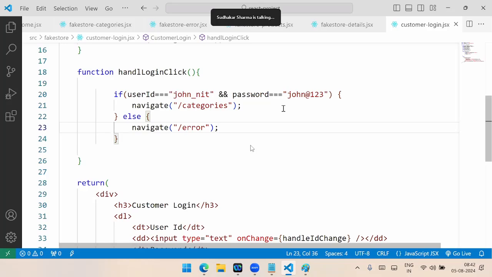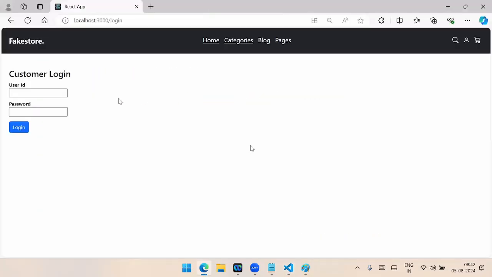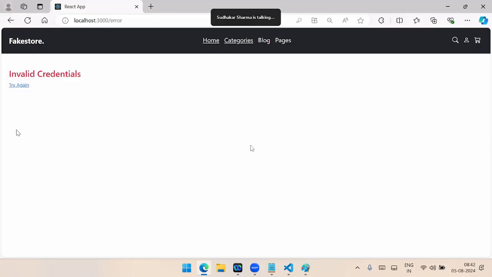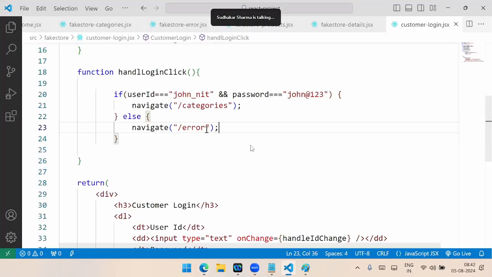So now, let's see this here. The user enters some user ID, John_nit, and a wrong password, and clicks login: invalid. Now we try again. User ID is John_nit, password is John@net123, the password I gave. And say login, then it should get me the categories.